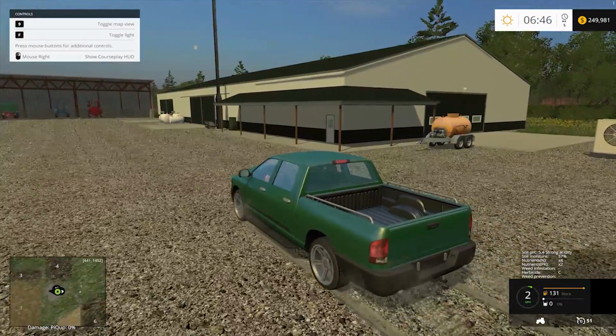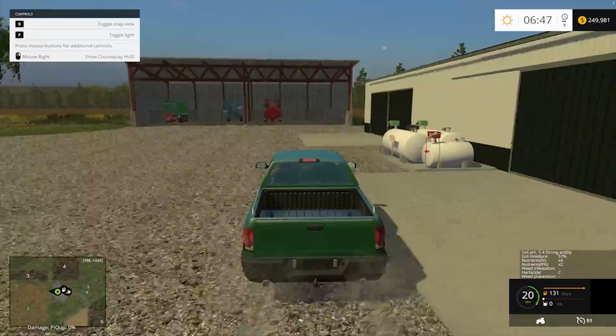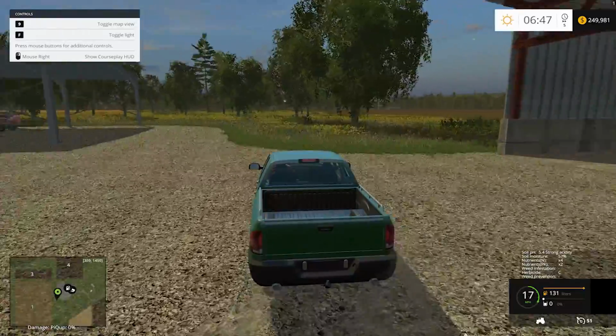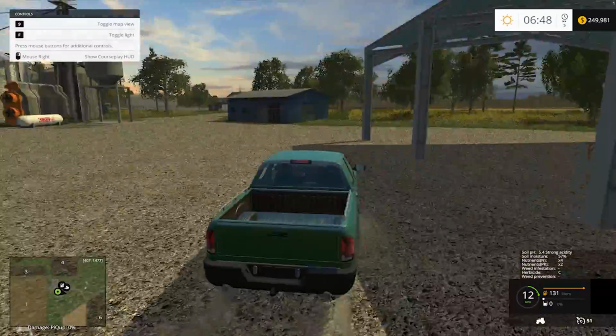You've got a storage shed there. You got a fuel tank. And you do start off with some equipment here. You got some trailers and stuff. So this looks to be the main farm area. Some nice sheds, which I like, and big open area.